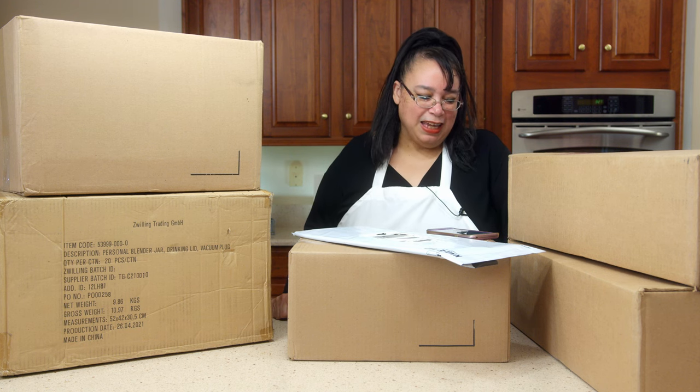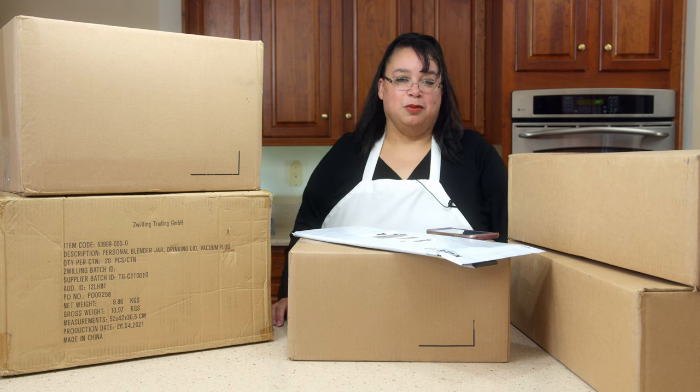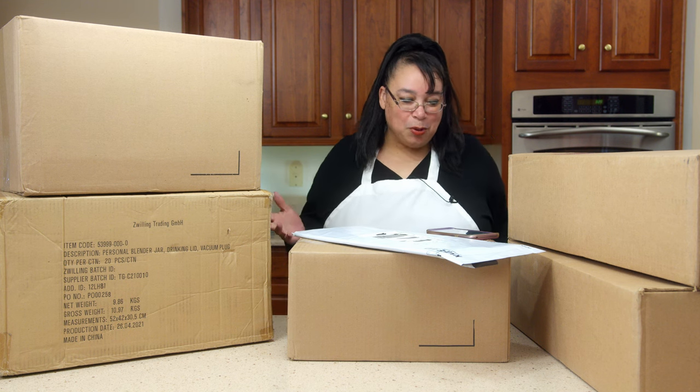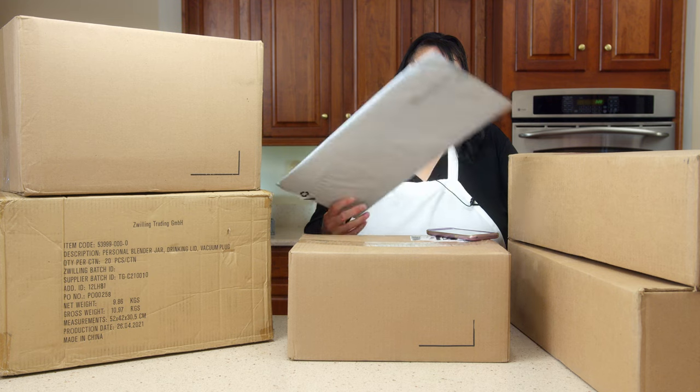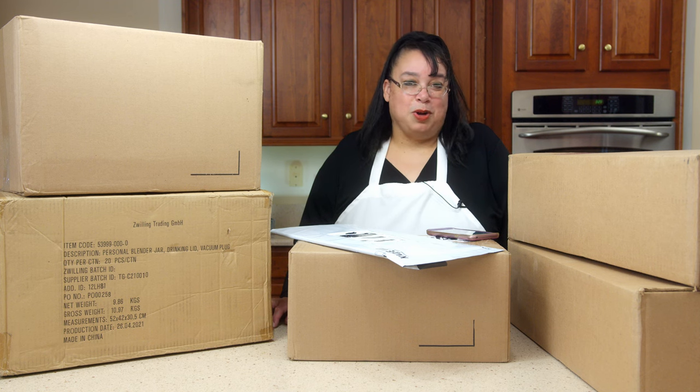And that pan is absolutely beautiful. They reached out to me and asked if we wanted to take a look at some of their other products. So what arrived on my doorstep is all of this, right? We have five boxes, plus this envelope with a service that I want to tell you about that's pretty amazing. I have no idea what's in these boxes, so we're going to discover this together.